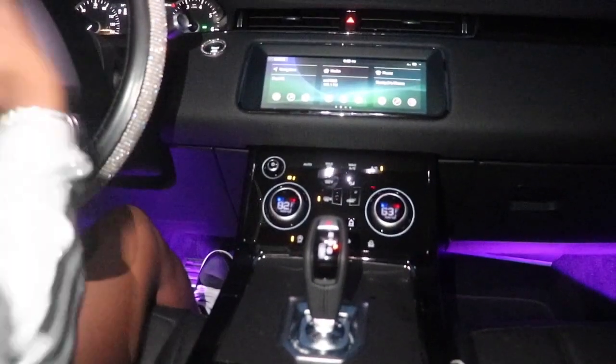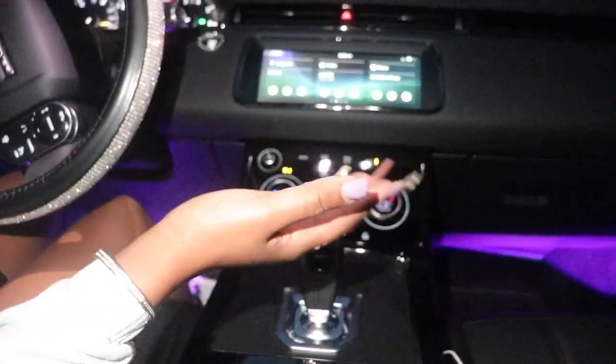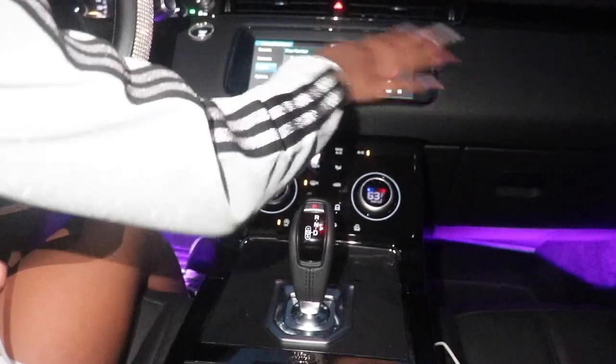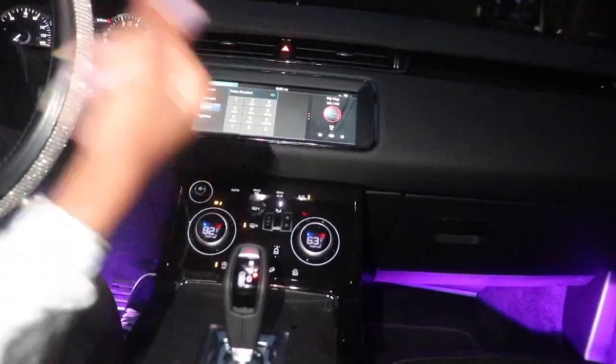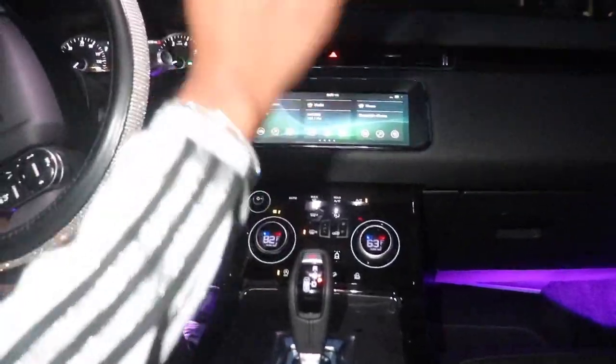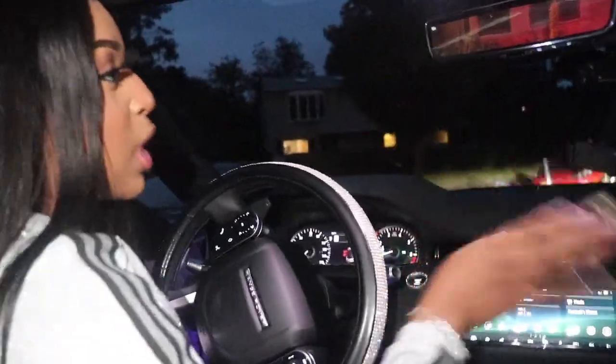This also comes with Apple CarPlay. My father loves the Apple CarPlay. You can adjust it and it does its little dual thing — whatever the case may be. I'm actually using my phone for something right now, but it does have Apple CarPlay. The whole dashboard is shown in full detail if you watch a Range Rover Evoke review video, but I just wanted to show y'all my favorite details.